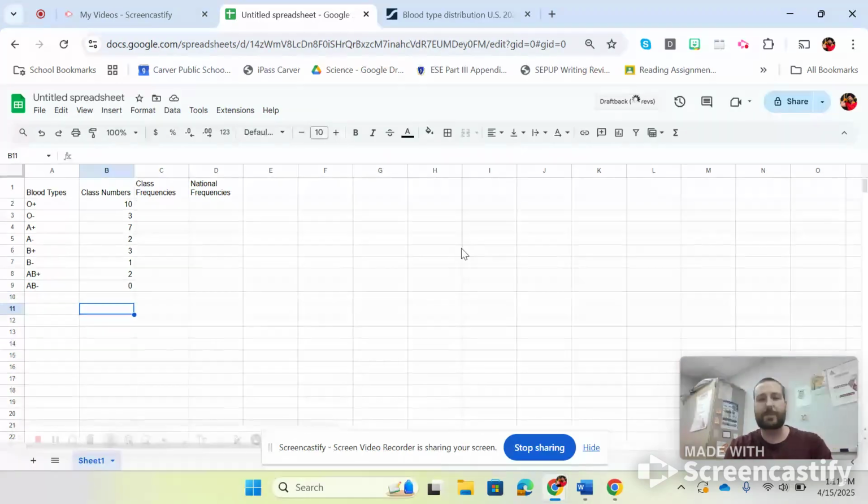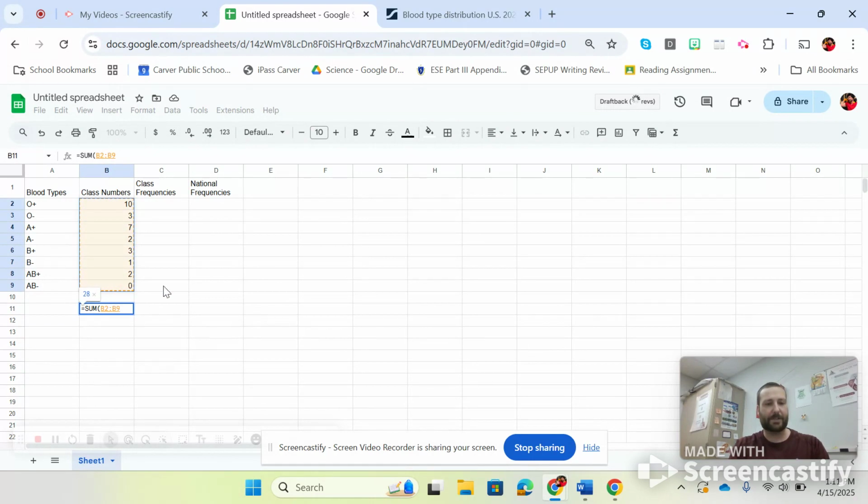So whenever I'm using the spreadsheet, if I want it to do the calculation for me rather than sitting here working on a calculator, I just do equals. In this case, I'm going to do sum, which means that it's going to add them all up. Then I do the open parentheses, and I highlight all the cells that I want to sum up. I don't even need to hit close parentheses in this case, so I'm not doing anything extra. Hit enter. So it's going to be out of 28.